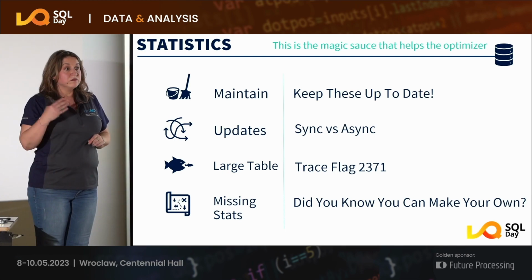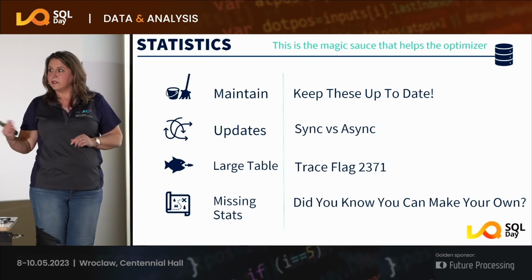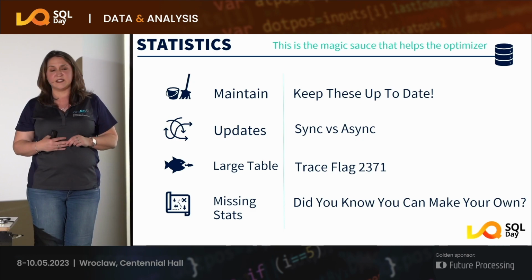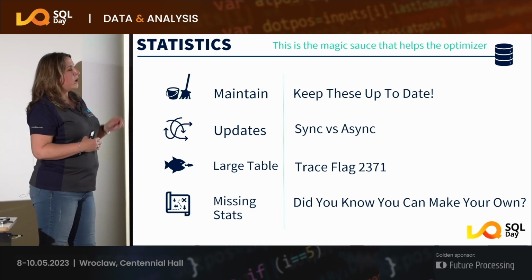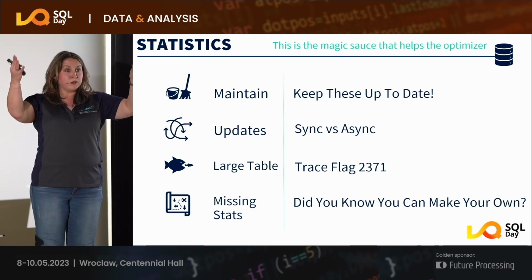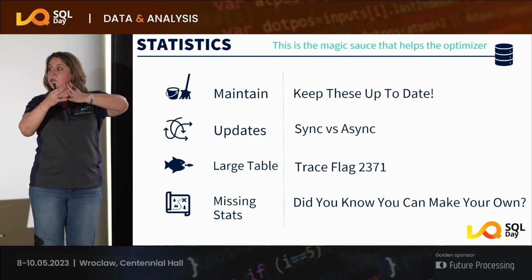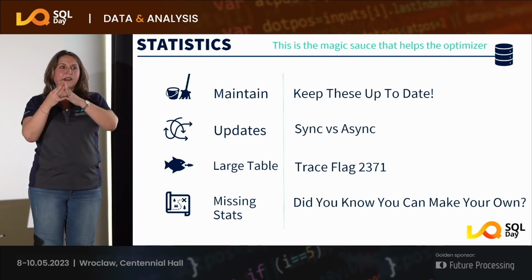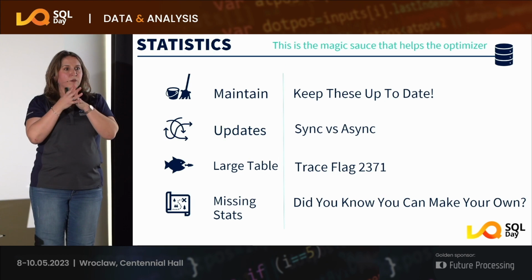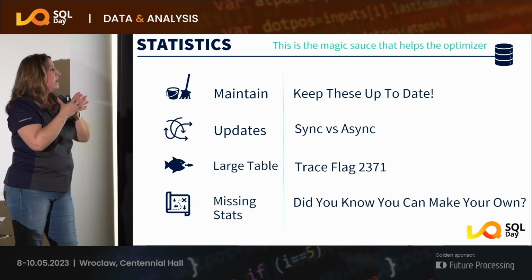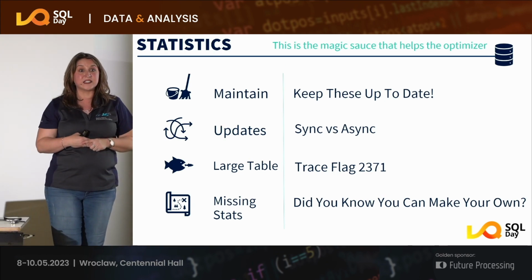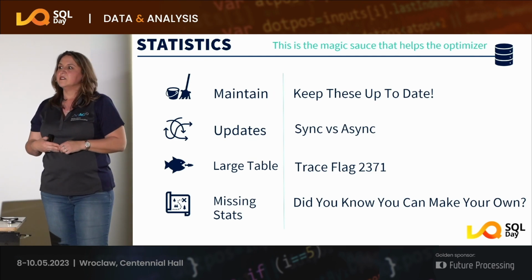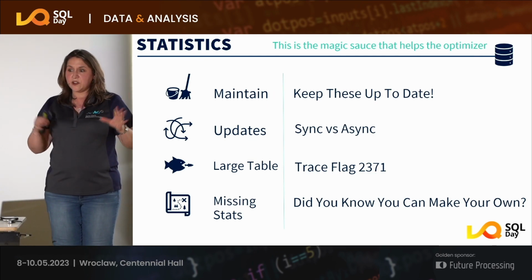Sometimes it's an hour, sometimes it's a day, sometimes it's a week. I like to actually update statistics daily if I can, because I want my estimated versus actual rows to be as close as possible so the decisions can be made appropriately and get the fastest performance from my queries. Okay? So, do you have auto statistics set on your database? By default, they are, which is great.